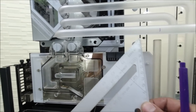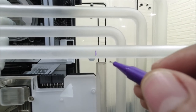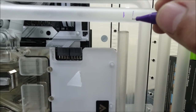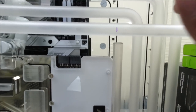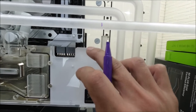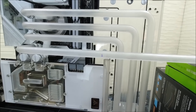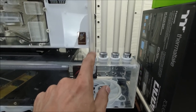Wait, I'll remove this first because it's already leveled. You mark on the inner part of the tube, not the outside, because some people do it in the middle. No, that's not gonna align when you bend it. You always mark on the left side or in the inner part, not the outer part. Okay, and then you bend, and that's it. That's gonna go perfectly on where you want it to go.